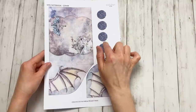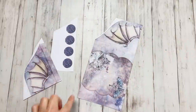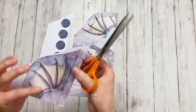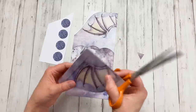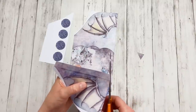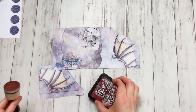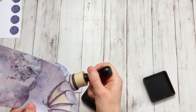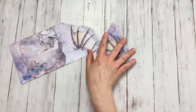These we're going to punch out later, just like we did with the journal holders. So I cut all the straight pieces with the trimmer, and the rest I'm going to cut by hand. So next I'm going to quickly ink the edges. And the next thing I'm going to do is score these three lines, these two and this one.